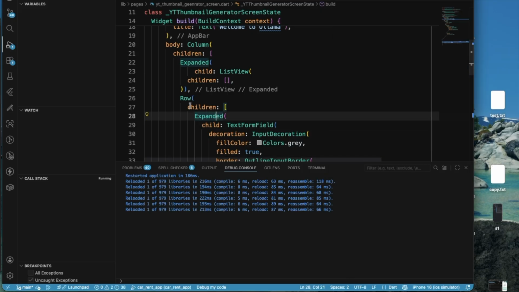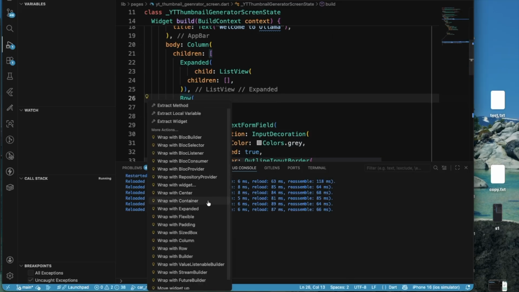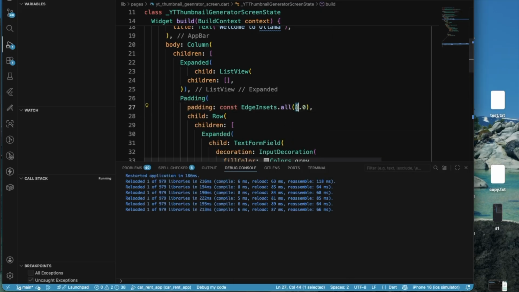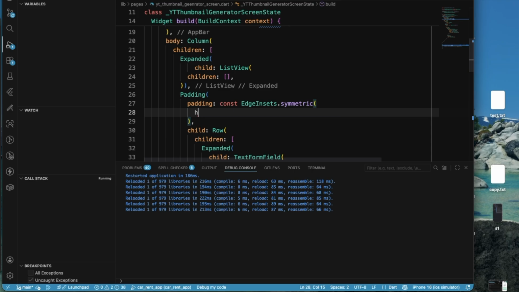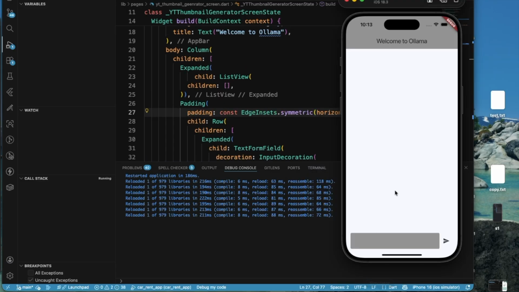Okay, so we can have some padding. So we have provided some sort of padding over here, and we have this input box and a search button over here.